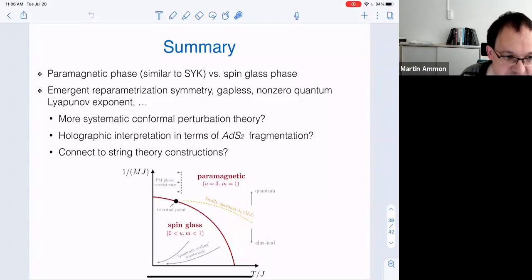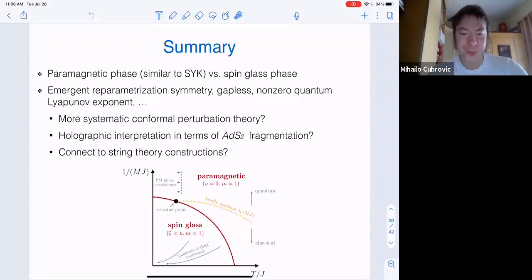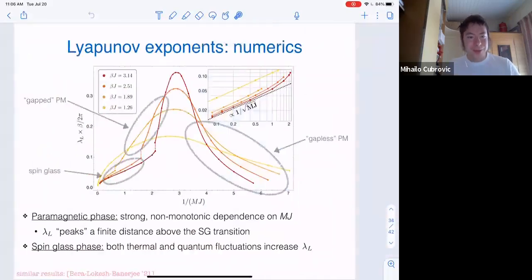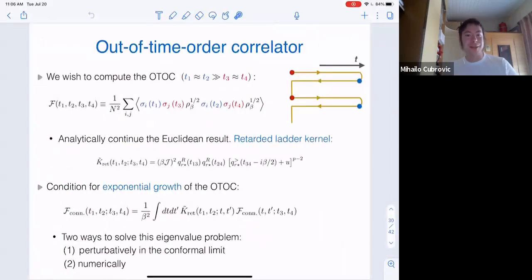Okay, please. Go ahead. Yeah, thanks for the great talk. So first, I have a technical confusion. Can you return to the slide where you define your OTOC? Where exactly do you insert the rho beta factors? Is it two of them, or is it totally symmetric? Because I vaguely remember that the result depends on where you insert the rhos, and basically only one of these choices actually corresponds to the gravitational OTOC. So is that important in your case?